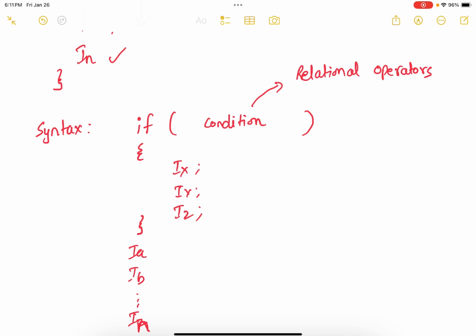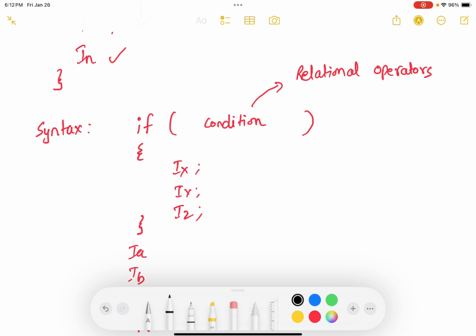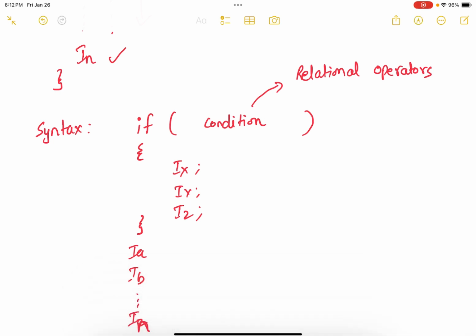So if the condition turns out to be true, you enter the if block and you execute ix, iy, and iz. So as soon as you hit the if statement, the condition is evaluated, and if the condition turns out to be true, you execute ix, iy, and iz.